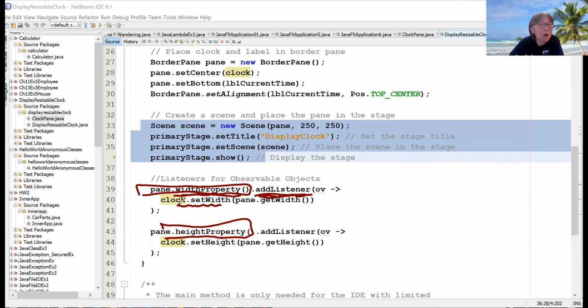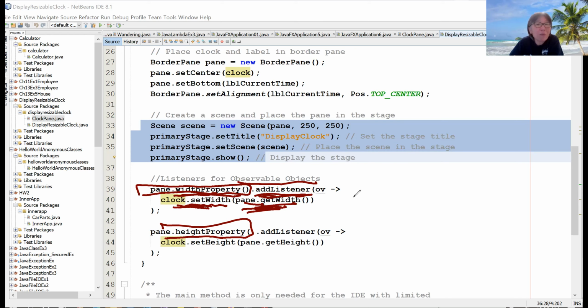The clock size is going to change based on your pane's width. So its set width is based on its get width from your pane.